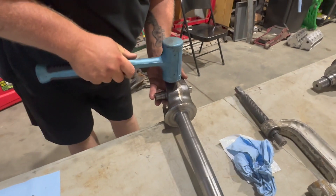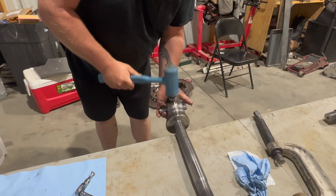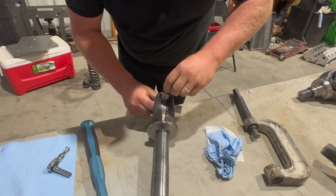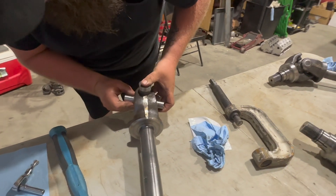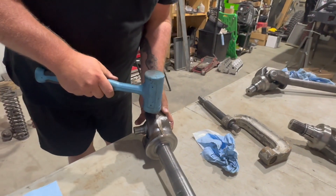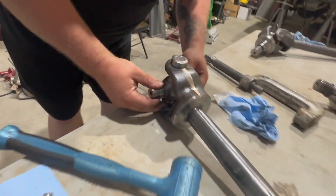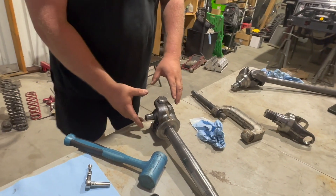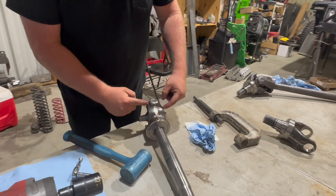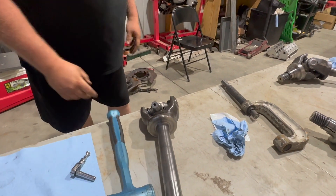On the first hit you can sink it a little bit, then just use the inertia to drive it on in. Pop this out, bring it all the way up. Then do the same thing with the next cap — this is where it gets kind of tricky because you've got to make sure it lines up right. Now you're just floating the body so you make sure the needles in either cap can't come out. At this point, as long as this cap doesn't pop back out, I can smack this all I want — the needles are set.